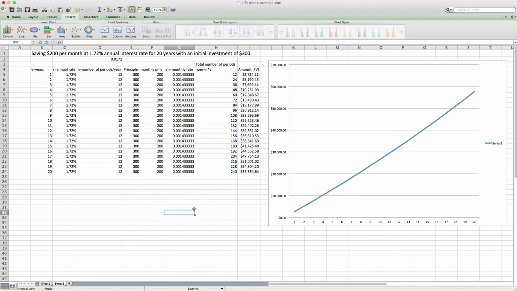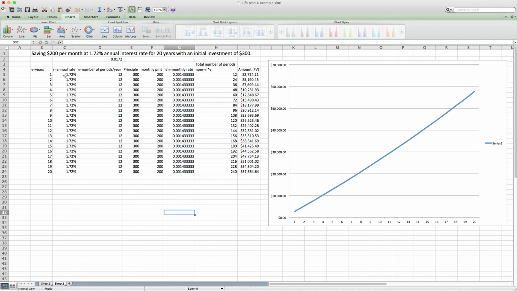Also, and this is just one of the wonderful features about Excel, is that you can then play with the numbers. I got this 1.72% by looking up the rate of return on some savings accounts at my credit union, and they had one that had a lot of stipulations associated with it, but that offered a 1.72% interest rate on just a regular savings account, but you could only withdraw so many times, and there were penalties and things. So it was very restricted. Most savings accounts don't have this high of an annual interest rate.